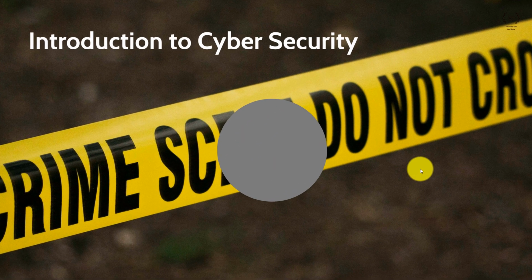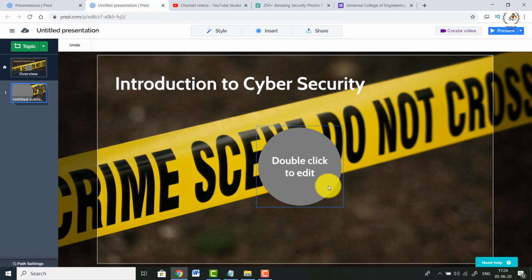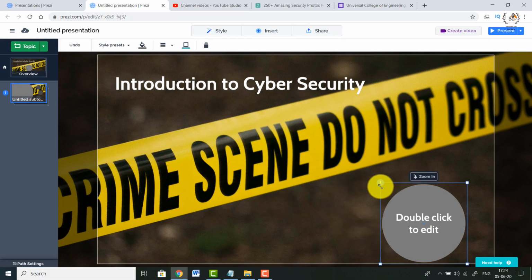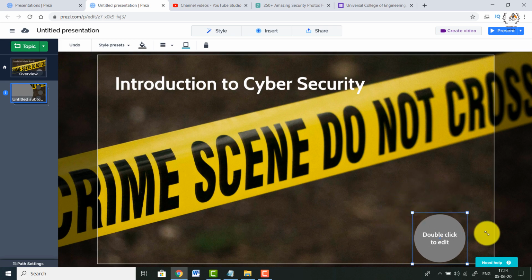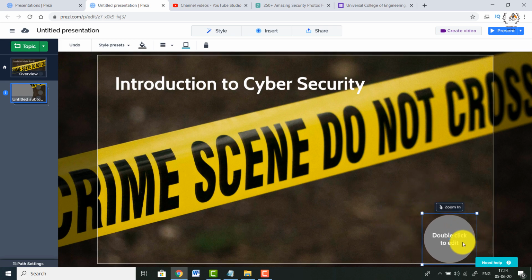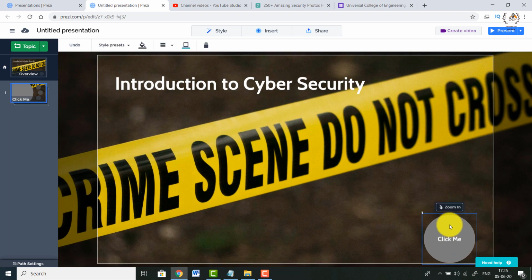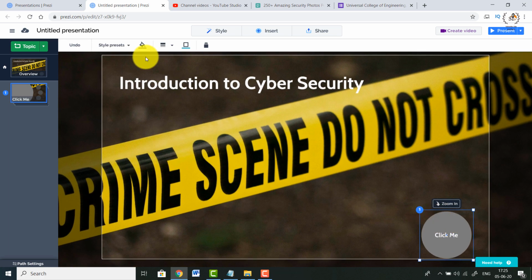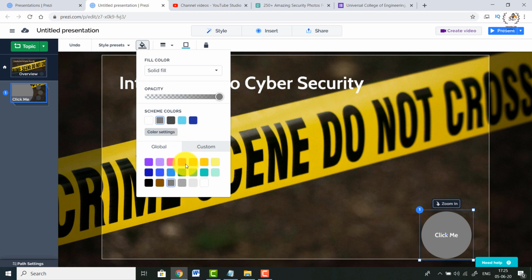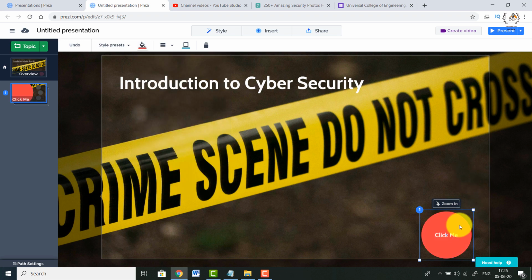So what I can do is drag it over here. This is one of the things I do to make the presentation interesting. You can write something over here, for example, click me, right? And let me change the color. It looks a little dull on this black background, so let me change it. Just select the box, click on this fill color tab, and you can select any other color. Okay, so now it looks a little better. You can resize it, reshape it and place it wherever you want.